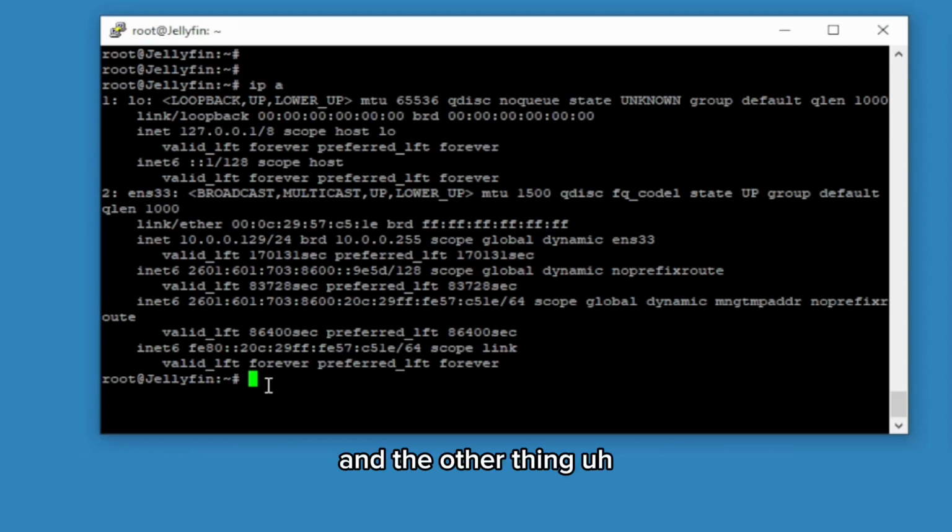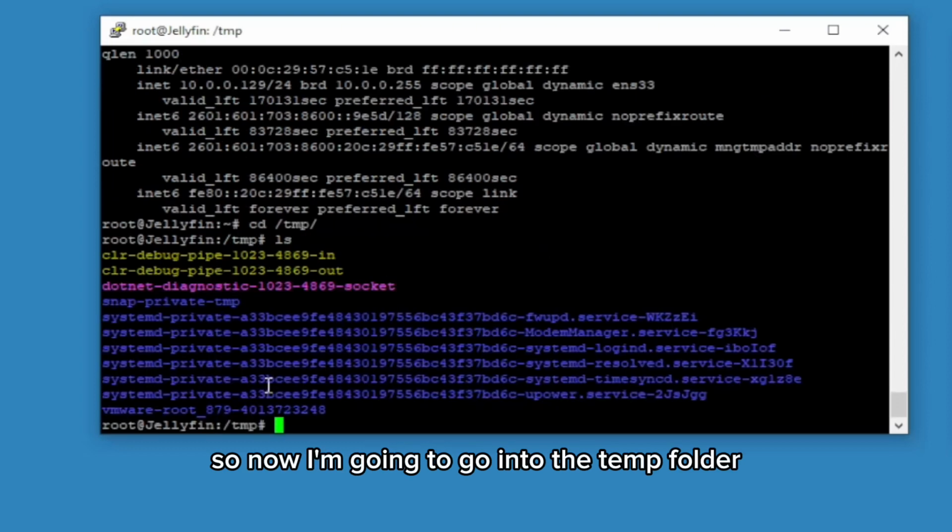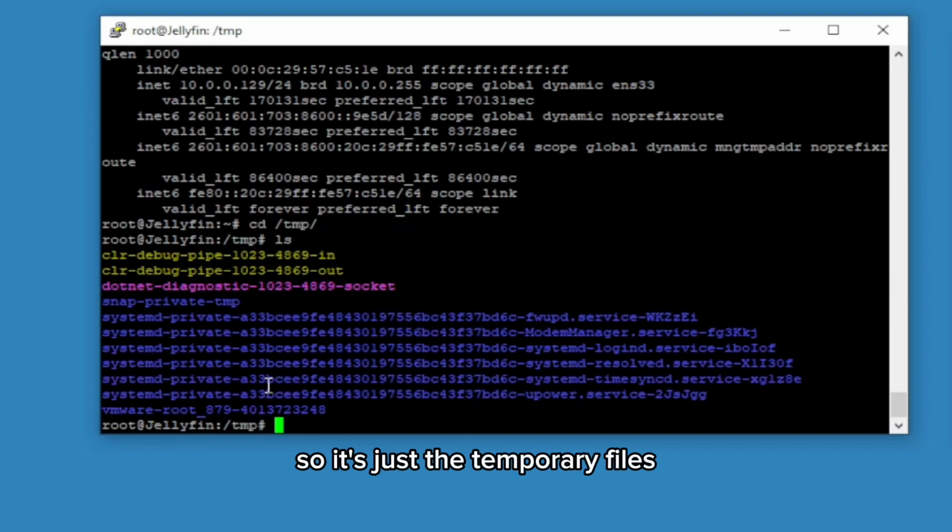And the other thing is the location. So now I'm going to go into the temp folder. It's just temporary files, and I'm going to create a new file.